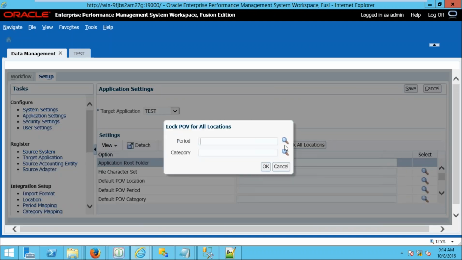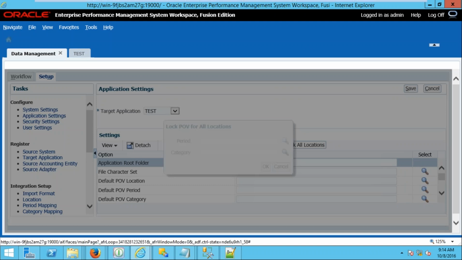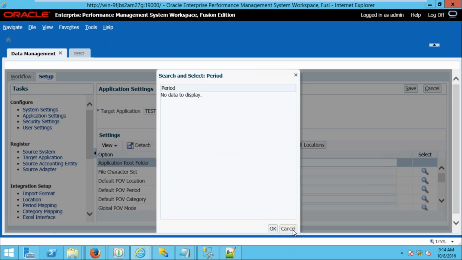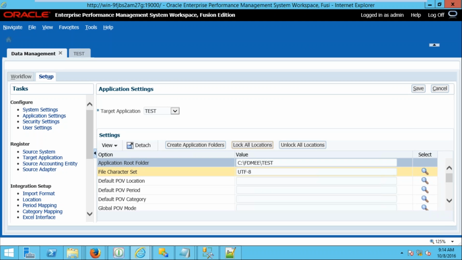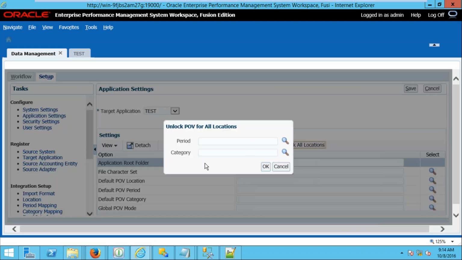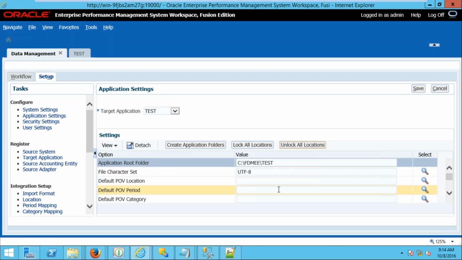It will ask for which period and scenario you want to lock the data. If you give that period and category information, the system will lock the data for that particular scenario, for that particular period. Users can't make any changes or do any data loading activities into the application. If you want to unlock, then you can give your period and category to unlock the locations after you have made your changes.